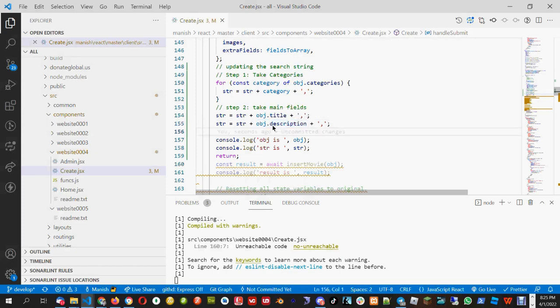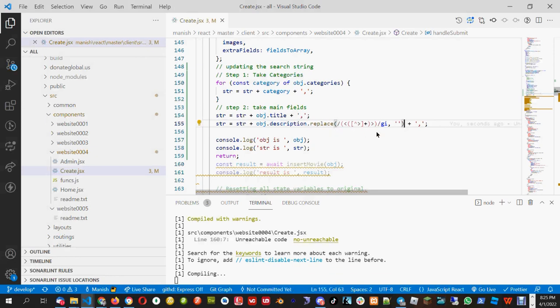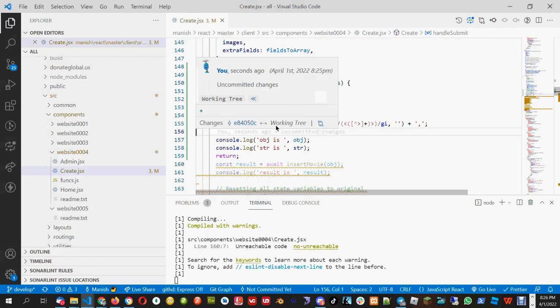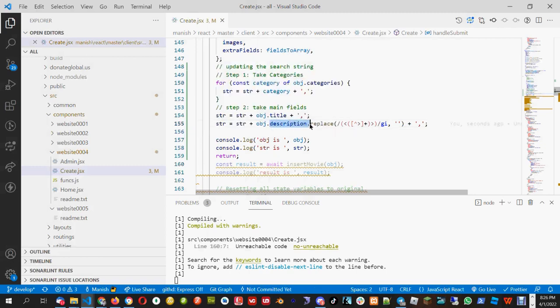Found one sample how to remove the p tag or everything from this, and that is using the regular expression. We will be doing regular expression soon in a few weeks, but I will be using this which I found on the internet to replace the description. You don't need to go into detail of what they are doing, but it is taking all the HTML tags and removing them with empty text. So we will be using this one to remove everything HTML.